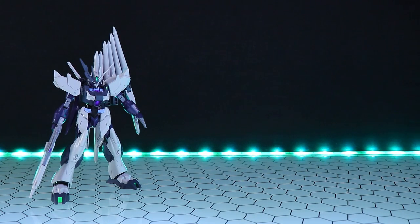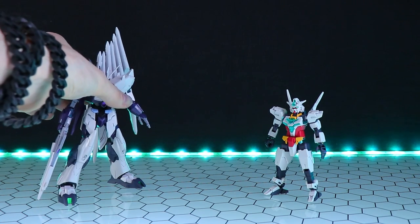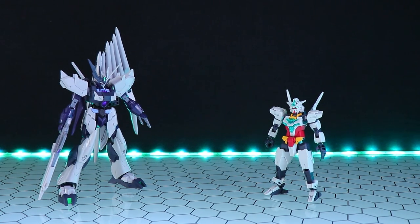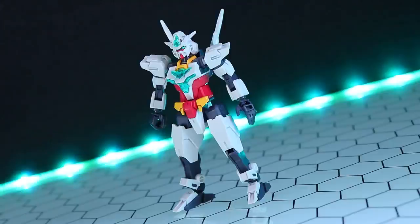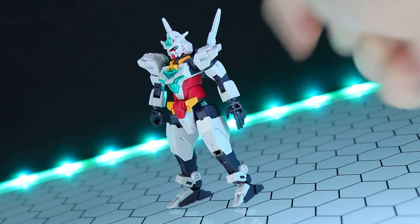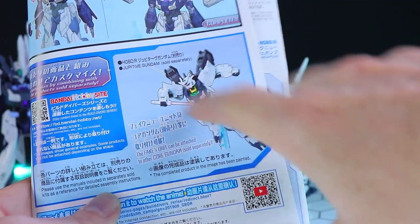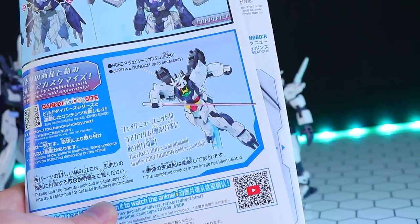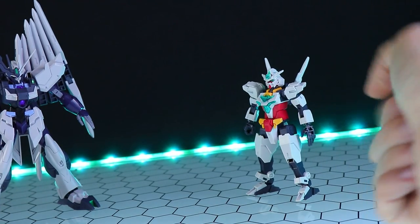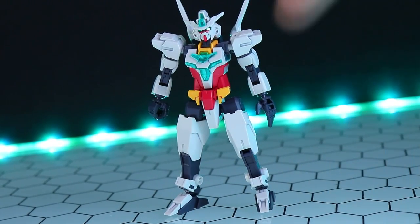So we've seen what the fake new stuff looks like on the Alus Core Gundam. Let's see what it looks like on an actual Core Gundam. See if we get something a little more like the standard new Gundam. One thing I did notice though is that there is no arm extension parts included with this armor. Of course, the Core Gundam needs those in order to make its arms longer, and I did also notice that in the instructions, they did use this particular armor on the Jupitive Gundam, which has white armor. So we're going to have to grab those arm segments from the Jupitive armor in order to use it on the Core Gundam 2. And I just particularly want to use it on the Core Gundam 2 for some reason. So that's what we're going to do.